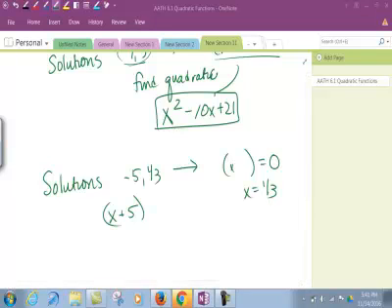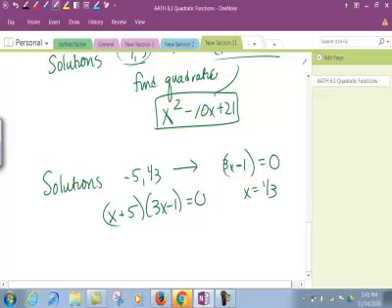Okay, and so the denominator turns out to be the leading coefficient of the x, and the numerator is always the opposite of the constant. All right, so if 1/3 is the solution, 3x minus 1 would be the factor. And then we would simply multiply this out and get 3x squared plus 14x minus 5 would be our quadratic.